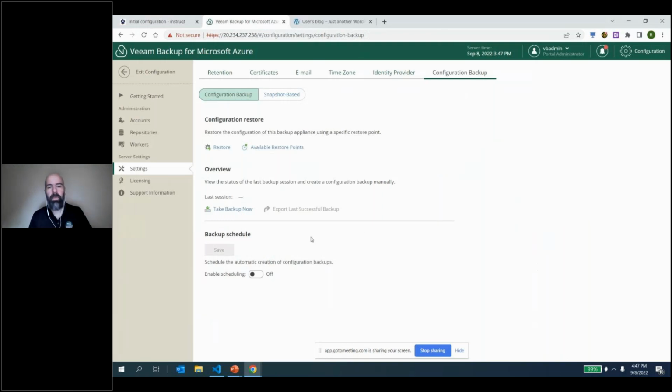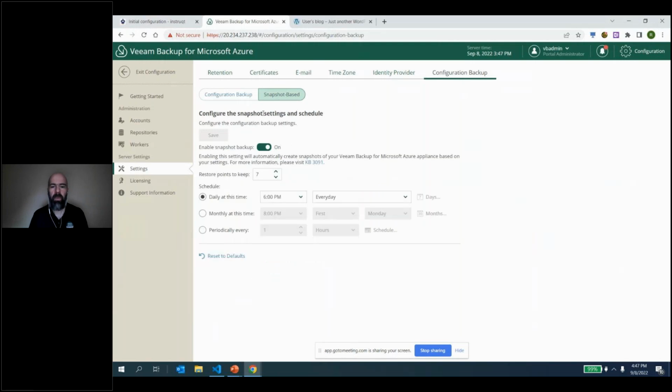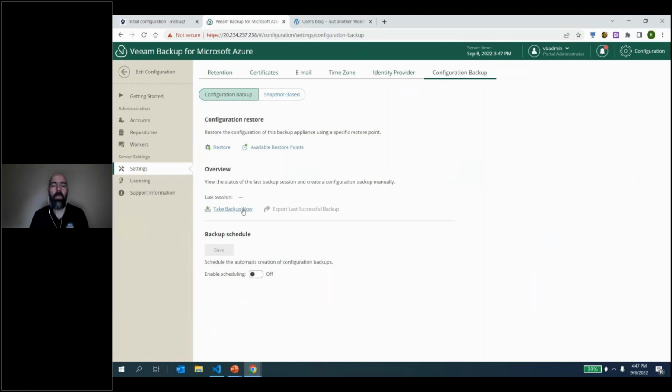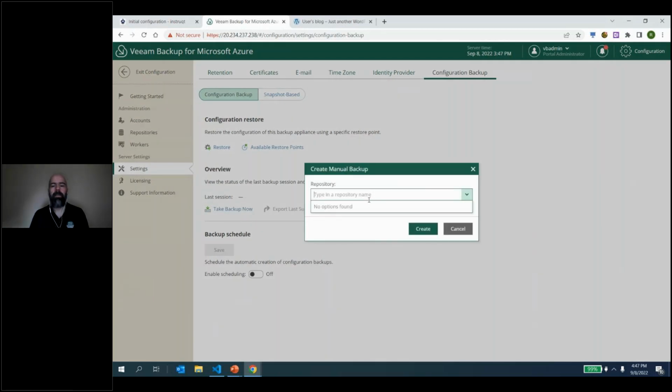So here you configure the backup. So far we had snapshot-based backup, so we're just auto-snapshotting the VMs, but that's not optimal. So we now create a configuration backup. There is one reason this may not work: I have no repository with encryption, and if I'm not wrong, it doesn't allow me to do configuration backup if there is no encryption on the repository, which I didn't set up.